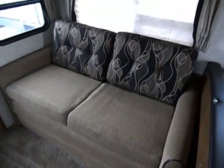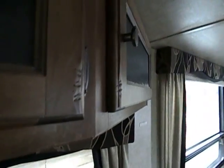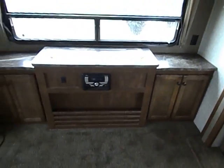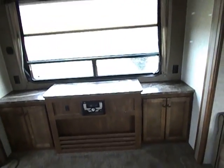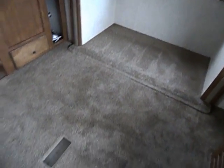The couch also pulls out to a great sleeper. There's plenty of cabinetry above, and all these cabinets have a really cool rustic look to them — that's all factory, not damage. It's really, really sharp. The back is the entertainment center, and you can power it up — that's where the TV goes. You've also got your CD player and factory radio. There's plenty of room for more chairs and nice carpet throughout.